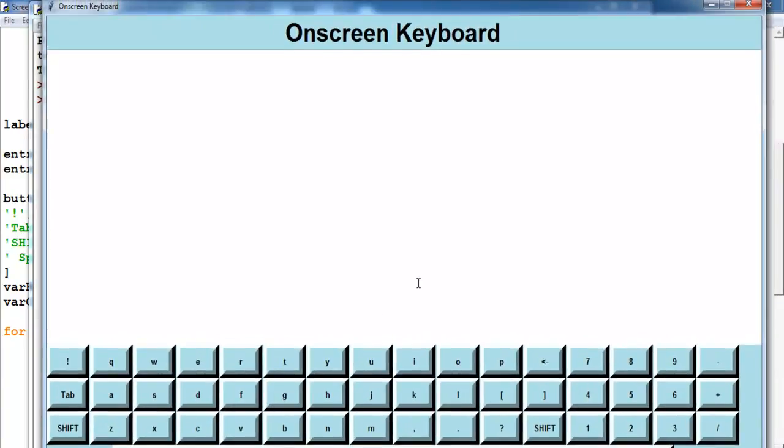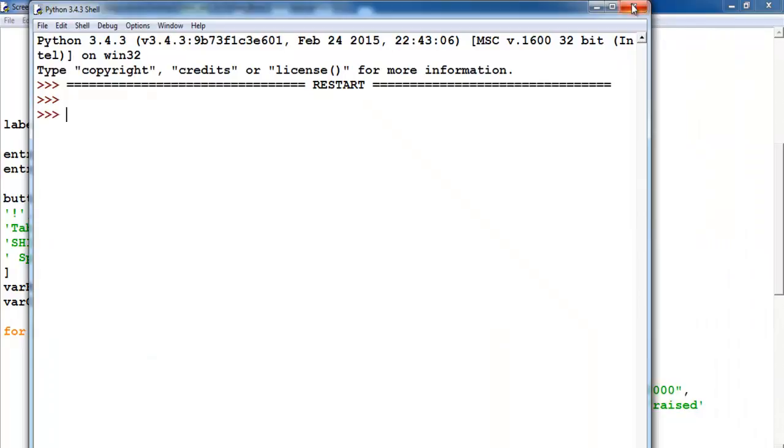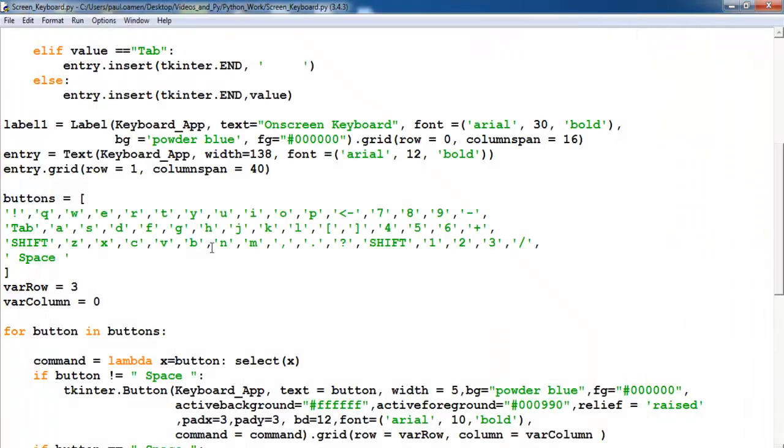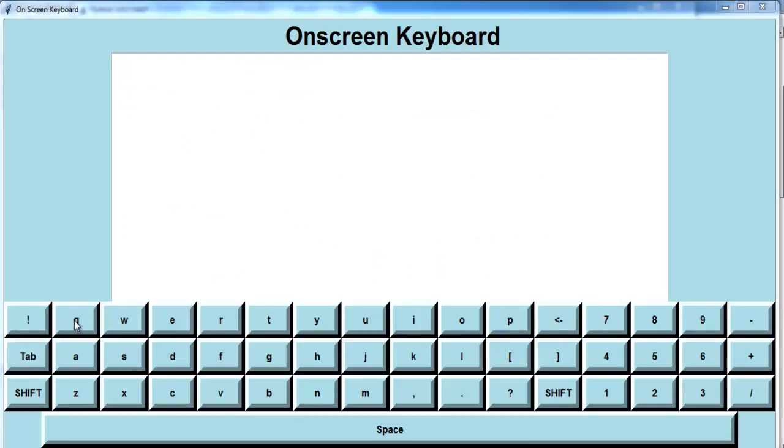Right there, guys, and that is how you develop your own keyboard in Python. Okay, let's see, run it one more time. Right there, guys.